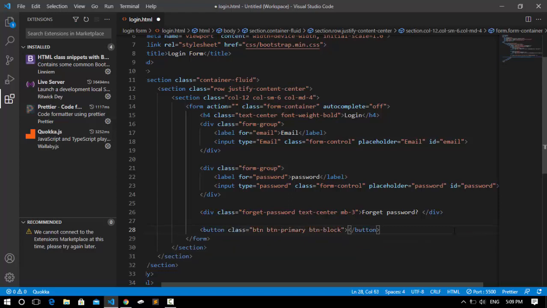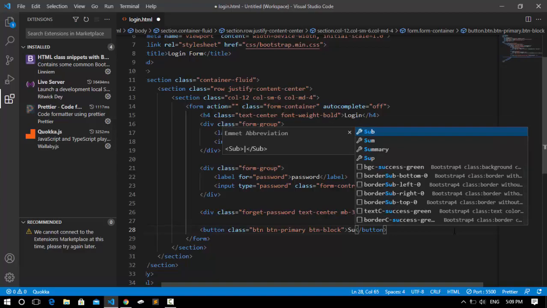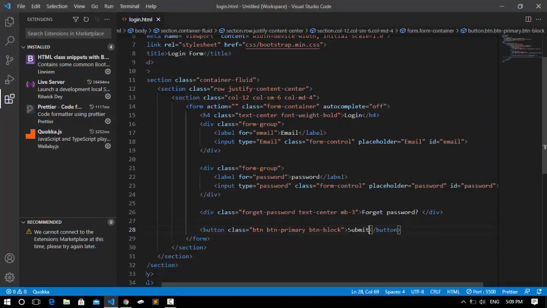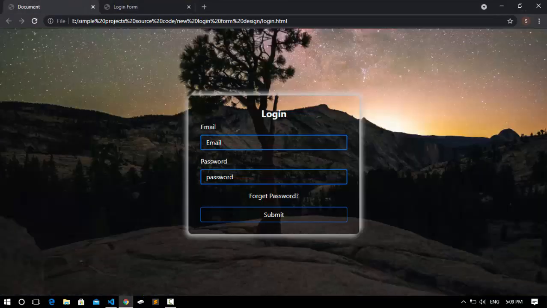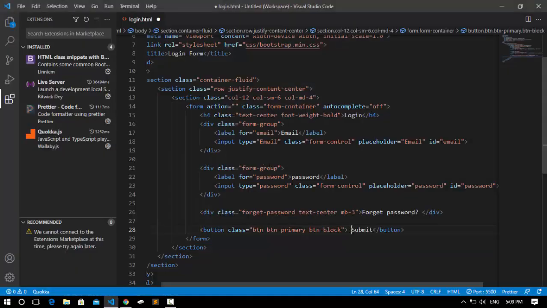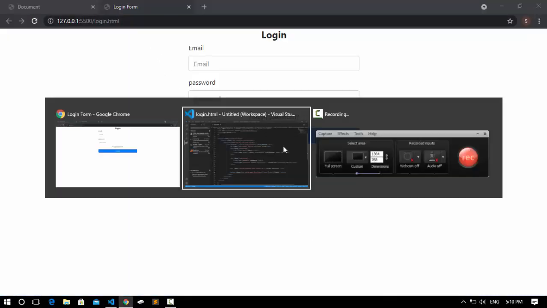And inside its inner HTML we're going to pass submit. Save it, there we go. And because I put a hover effect on this, we need a span tag here. So I'm going to say span, and inside this we're going to pass nothing. Save it, and there we have it like this.